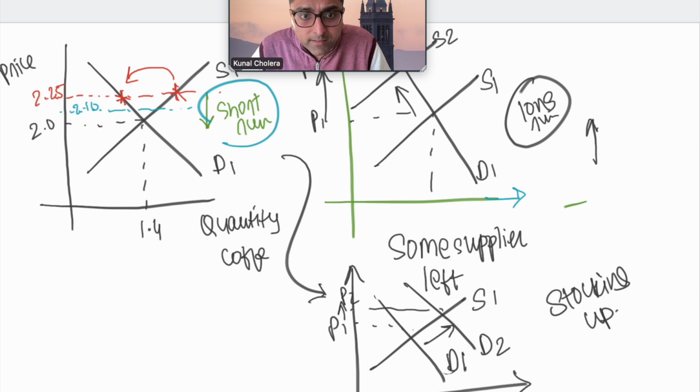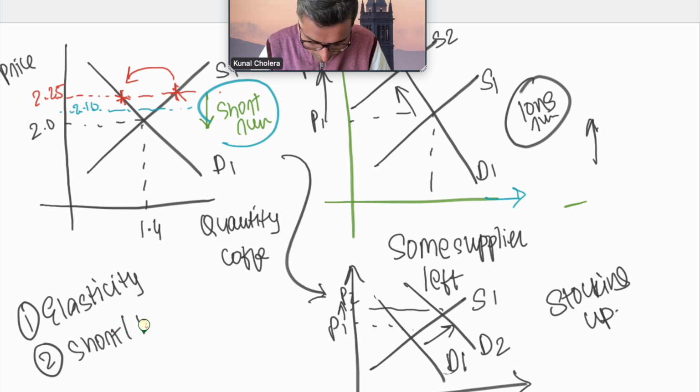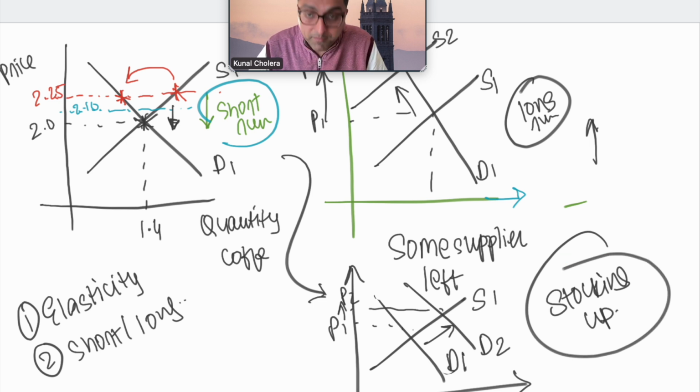So the answer of what happens when you remove this artificial price floor depends on the elasticity of supply and demand. And second, are we talking about the short run or the long run? So it's quite nuanced as to what would happen to the price when an artificial floor is removed. It's very clear that in the short run it would clear and reach the equilibrium price, but then that could be unprofitable for some of the suppliers, or there could be a huge positive demand shock because of people stocking up. That could have a major positive impact as well.